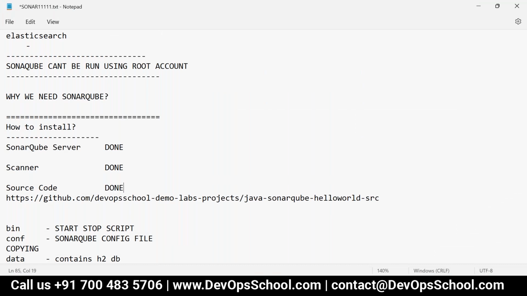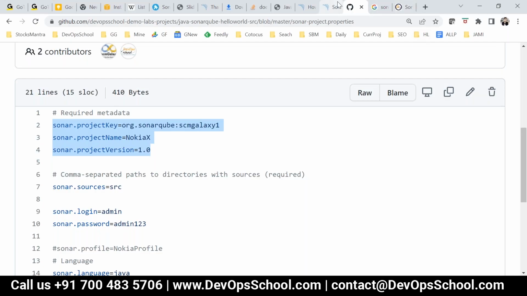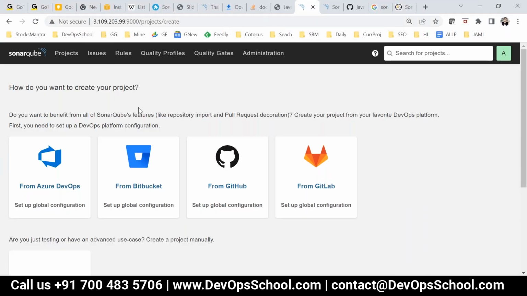Done. So what needs to be done now? Tell me. We need to create a project in... No. Clone the repo in a local system. Not required. Though you can do that, you are telling the right step, but I'm asking what to do now, as a first-time user.